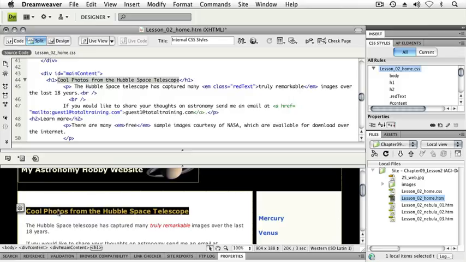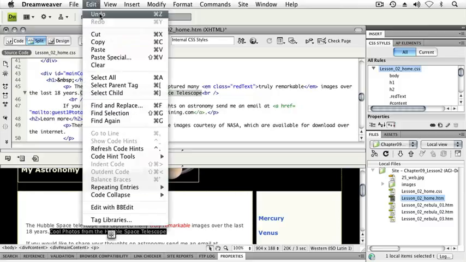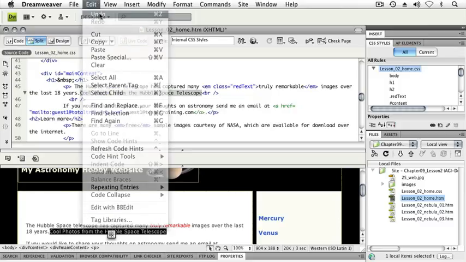If I were to, after having selected this text in the design view, then drag and drop that element to a different space on my page and release, notice that the formatting is lost. You can see in the code view the words are preserved, but the opening heading 1 and closing heading 1 tags didn't come with me. Now I'm going to, from the Edit menu, undo that because I don't want this error.